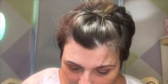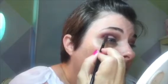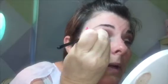What I do want to do is take a smaller pencil brush, the Morphe E36, which is going to look like this. I'm going to go in and really redefine my crease in here with the Love Letter. But I'm using a dot, and you see how much is on there, so I definitely don't want to go straight in my eye with that. We want it to blend, so we don't want to go straight in with a bunch of harsh color. But I want that out here so that when I do my semi-cut crease, it will really be defined in this part right here. And I can always add color to it later too, like I was saying.